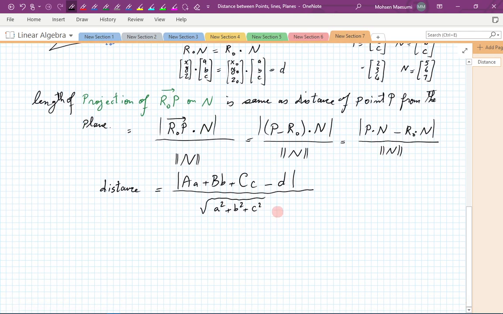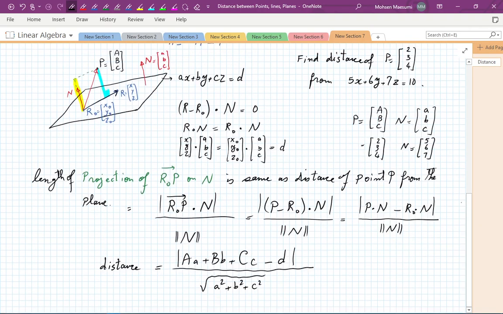Actually, this is one of the exercises in this section. You might think that, well, I did the exercise for you. That's the distance. So if the question was, what's the distance of this point from this plane, the point is given by three numbers. The plane is something times x, something times y, something times z equals some number on that side. So what we do is multiply these three numbers with these three numbers, subtract the right hand side, take the absolute value of that, and then these three numbers for the plane, square, add up, take square root, divide the two entries.